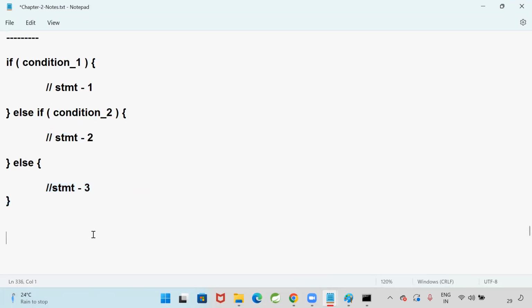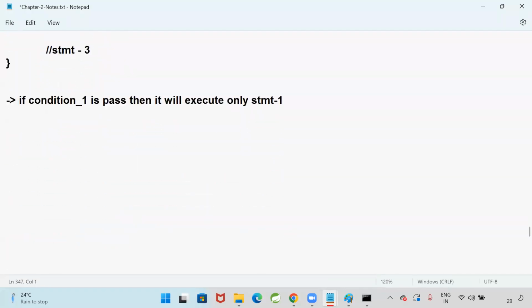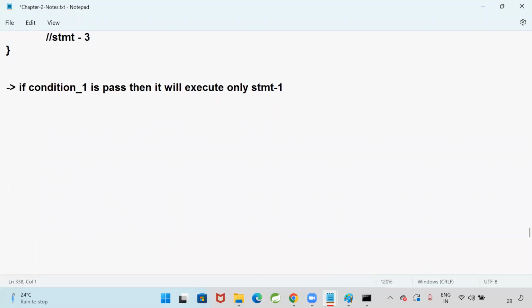No. Now here, if condition 1 is pass, then it will execute only statement 1. If condition 1 is fail, then it will check condition 2.